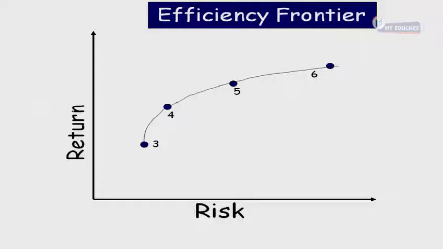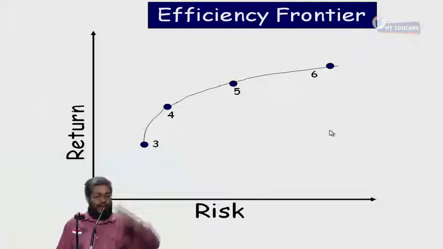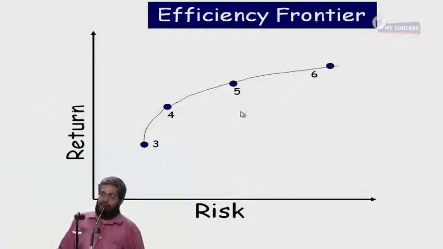In the share market, there are so many shares. I will not invest in those shares or those portfolios of shares. It may be one share or a portfolio. I will not invest in those stocks and those portfolios of stocks which are lying below the efficiency frontier. For example, are you all able to see my arrow mark?